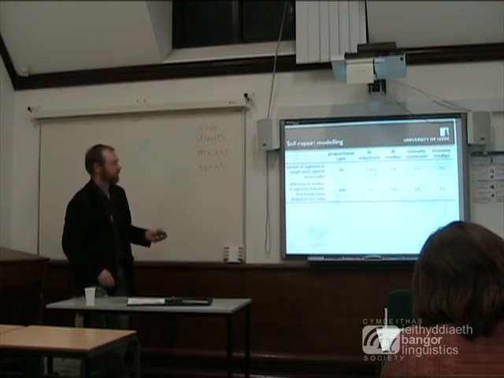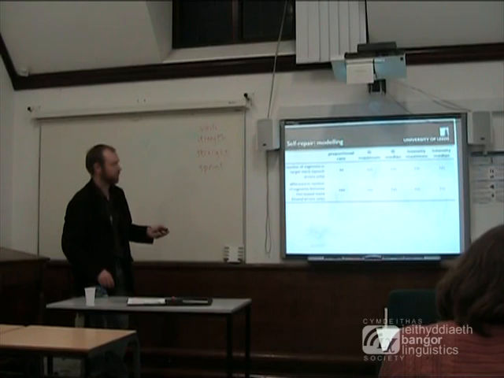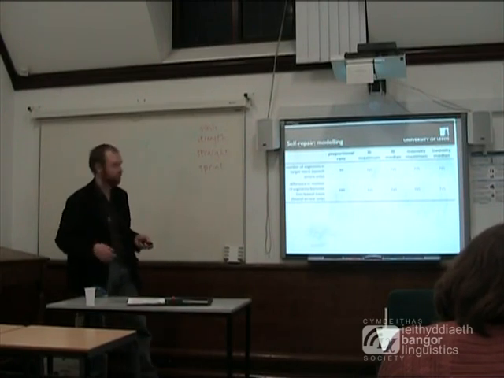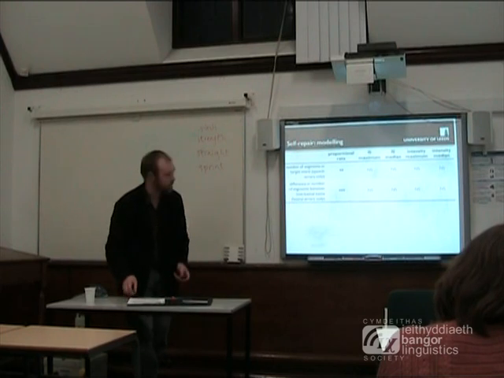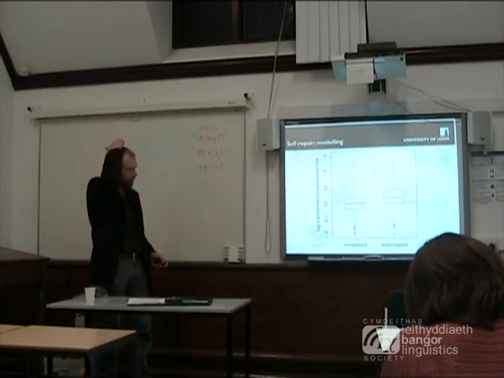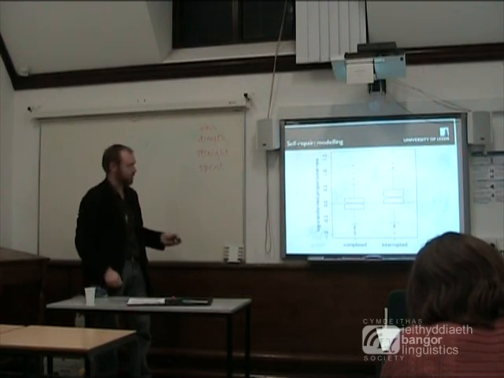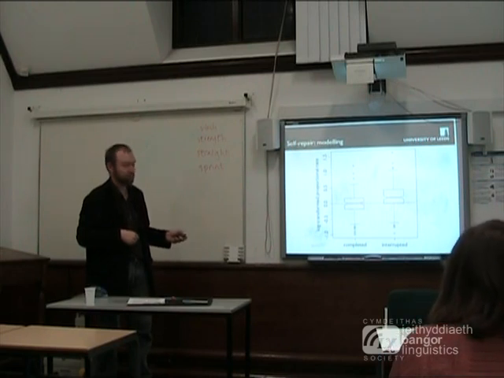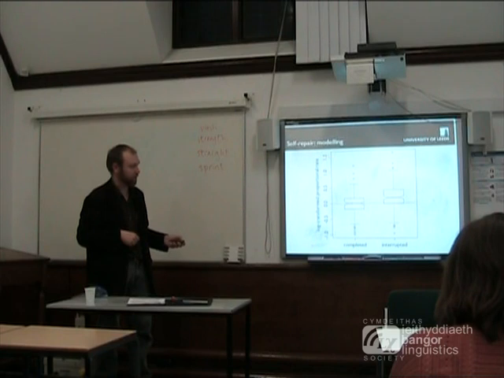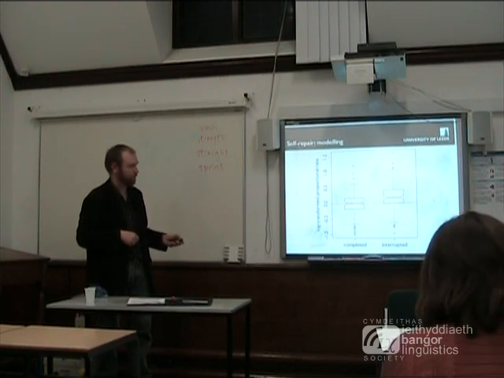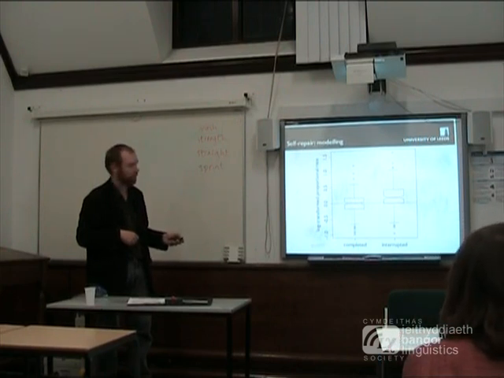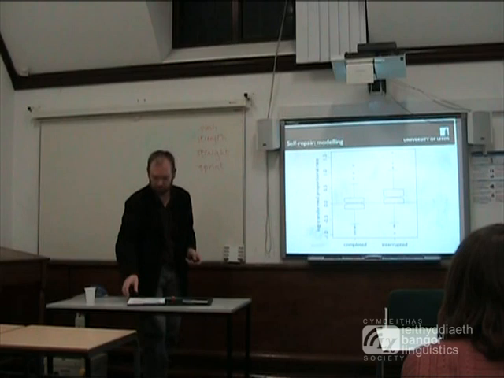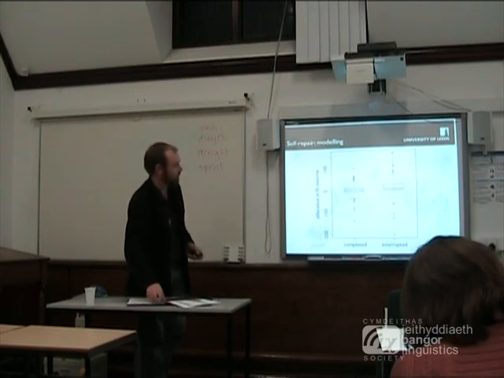And similarly, this speech rate seems to have an effect in terms of some other measurements of how long things are and how complex things are in terms of segments. So we don't need to worry too much about detail. But the biggest effect, this is a graphical representation of the biggest effect. Up the vertical axis is the proportional rate. So above this dotted line, the repair is faster than the error. Below the dotted line, the repair is slower than the error. The completed ones, you see, is actually not significantly different from 0. So basically, they're done at the same rate. Whereas the interrupted ones are done faster here. So that's our neatest result so far. There's also a slight effect in F0.